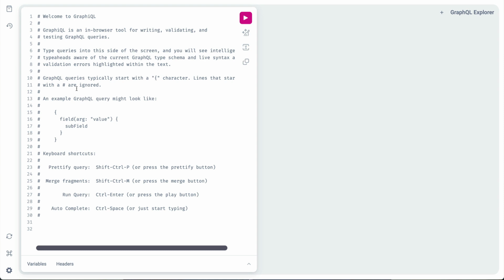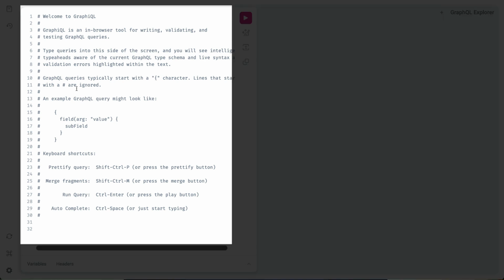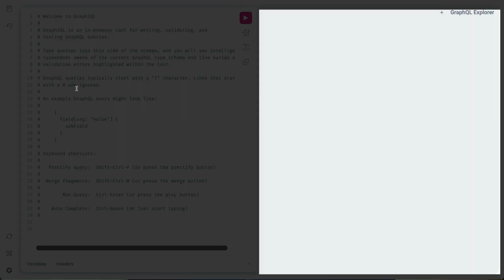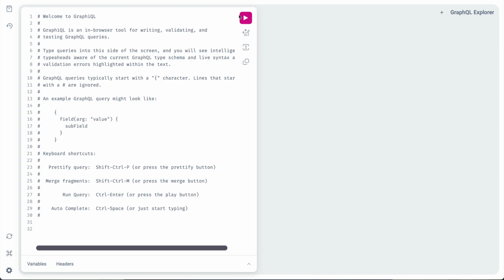There are two main windows. The left is where we enter queries we want to send, and the right is where the results are returned. In the middle are several icons. The most notable is the Execute Query button, which sends the query string to the instance. This can also be done with the keyboard shortcut Control-Enter.